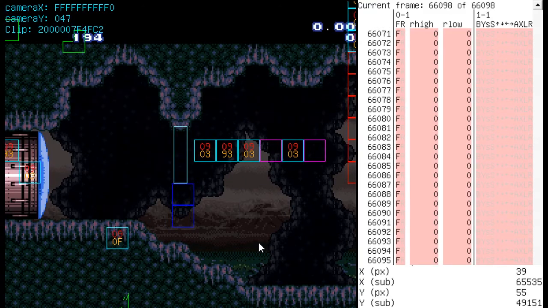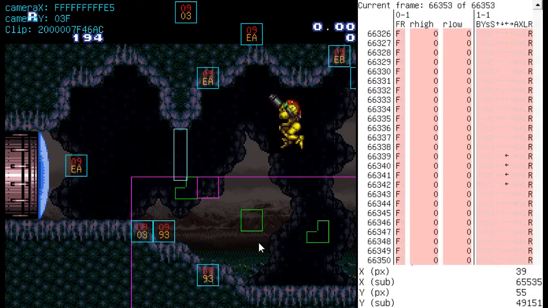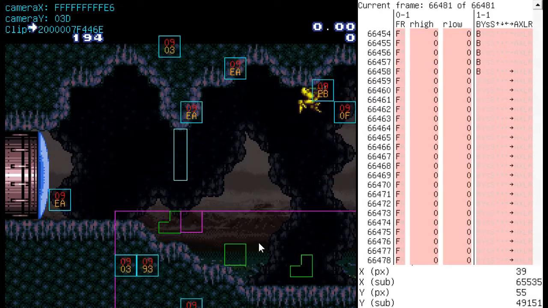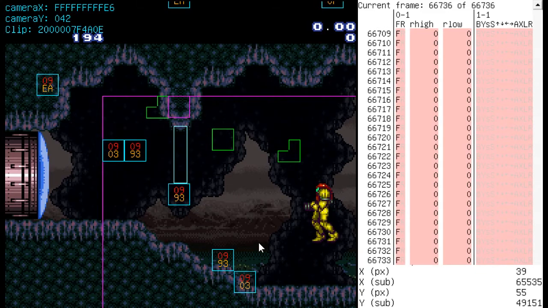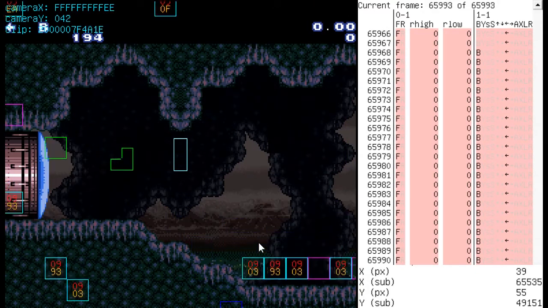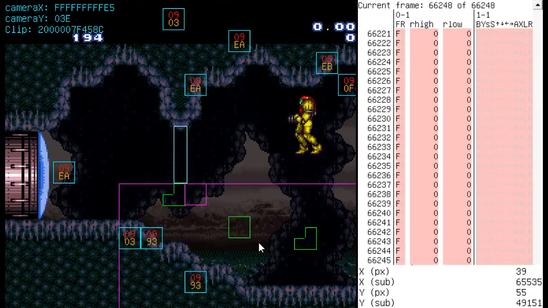You can also do the spin jump, tap right, buffer jump thing. That's what I did in my PB, and I ended up landing down here because I was in a bad position. So just keep that in mind. Like this.